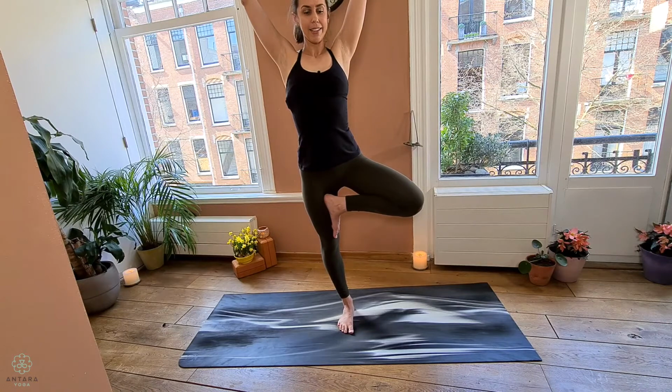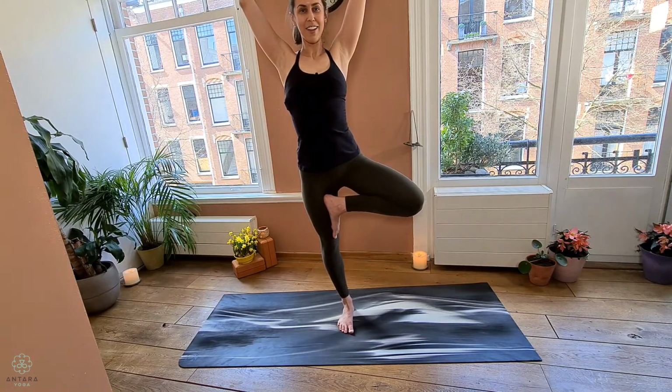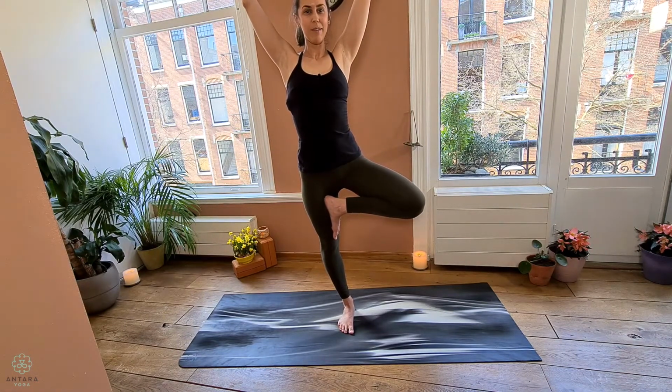So just by gazing at that small point on the floor, this can really support your balance here. If you want to challenge the balance, you might start to close the eyes and see how that affects your balance. If you're quite comfortable in the pose. Staying here, one more breath.